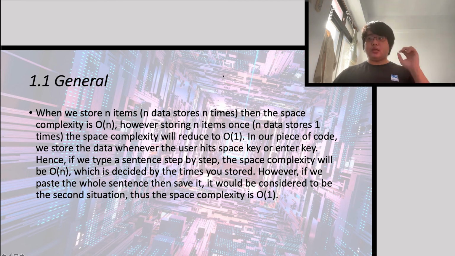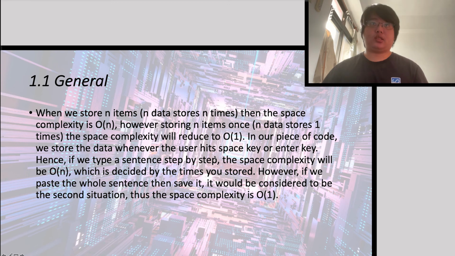In our piece of code, we store the data whenever the user hits the space key. So if we type a sentence word by word, for example "hello world", there's going to be one space in between, and after we end it, it's going to save it again. So the space complexity will be 2 because we store 2 times. Okay, so this is the general part, and next I'm going to talk about stacks.